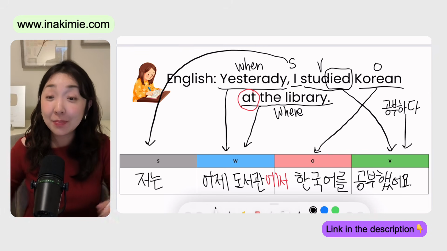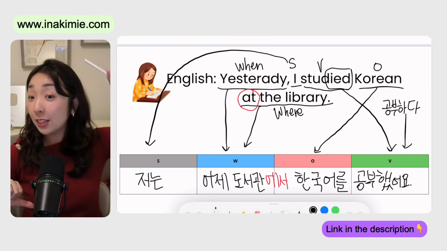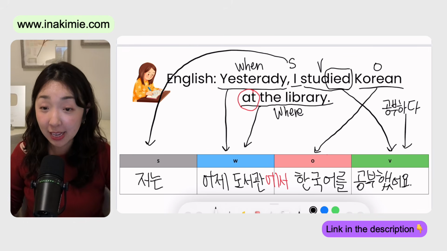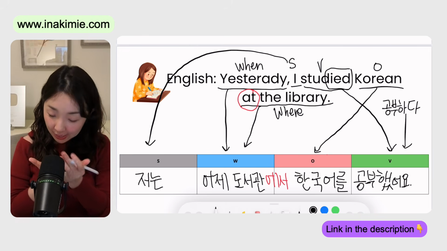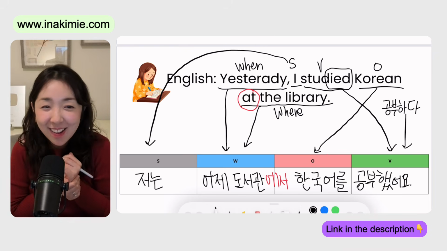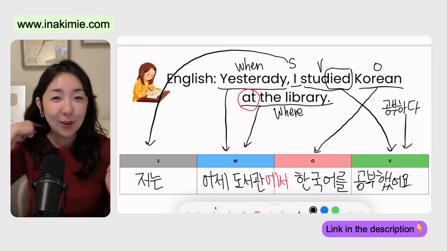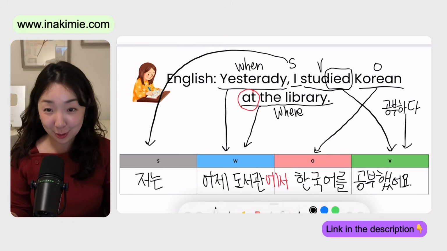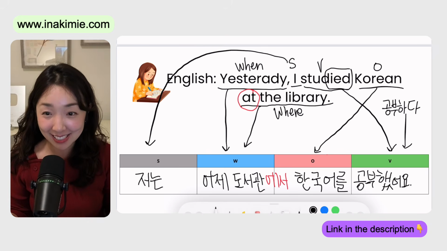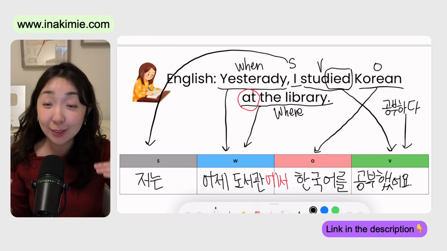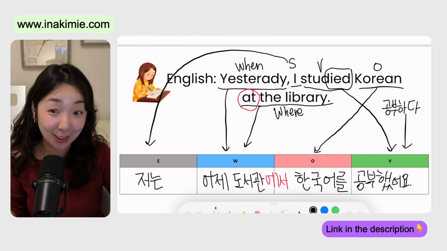One more time. 저는 어제, put motions with me. 어제 도서관에서 한국어를 공부했어요. Wow, so good. Do you see? We are progressing through how to make sentences. And the whole topic of today's video was let's make sentences together.